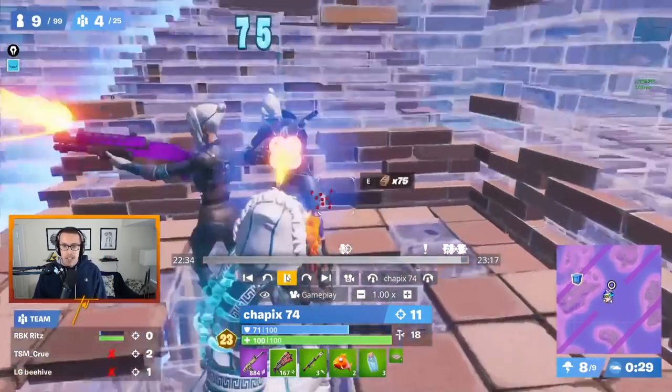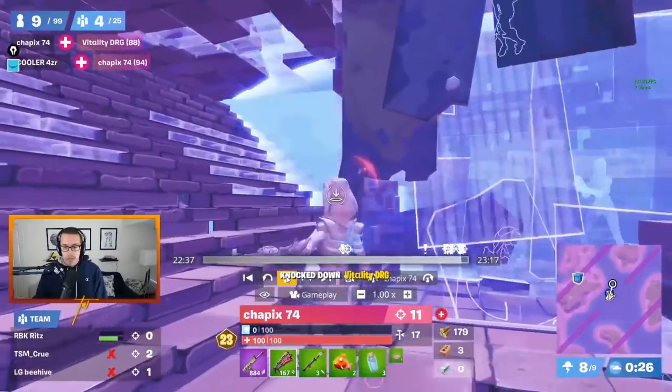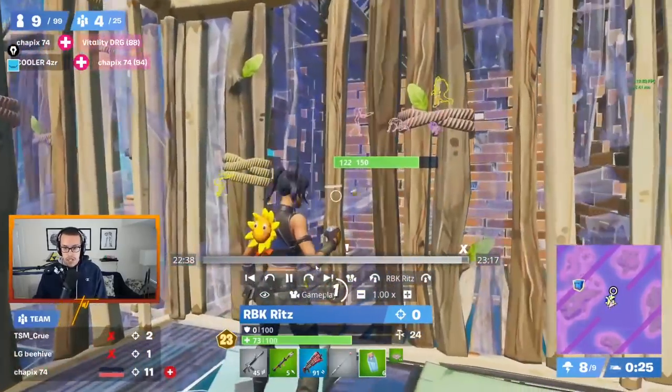But Chapix takes huge advantage of that. I don't necessarily know if going to the box was the right play, but he did find himself one more kill, which is pretty nice. Meanwhile, Ritz.